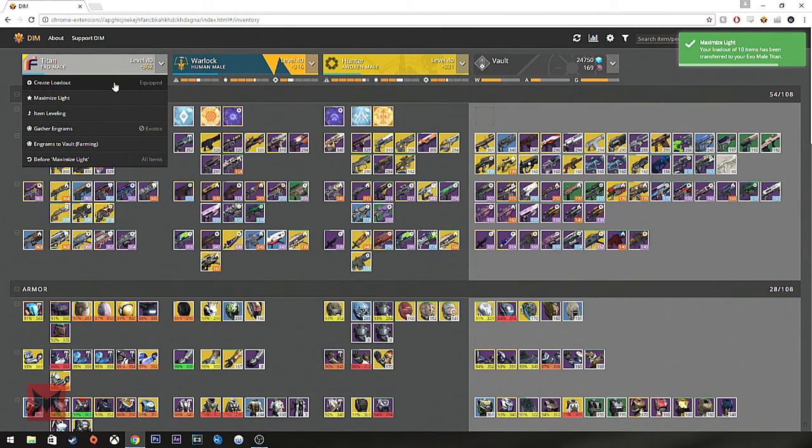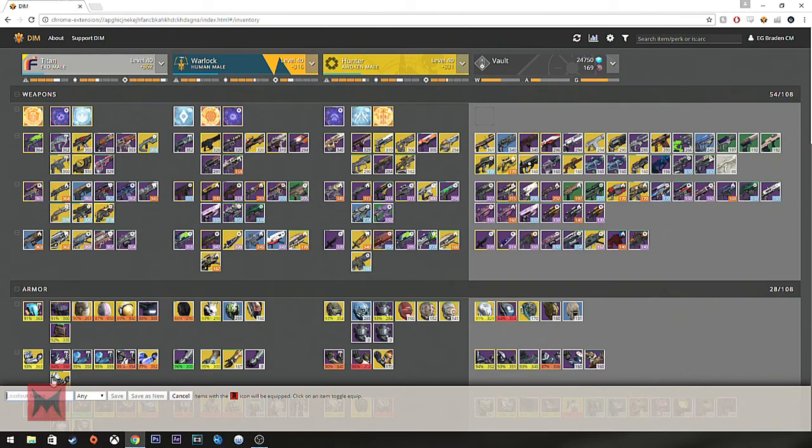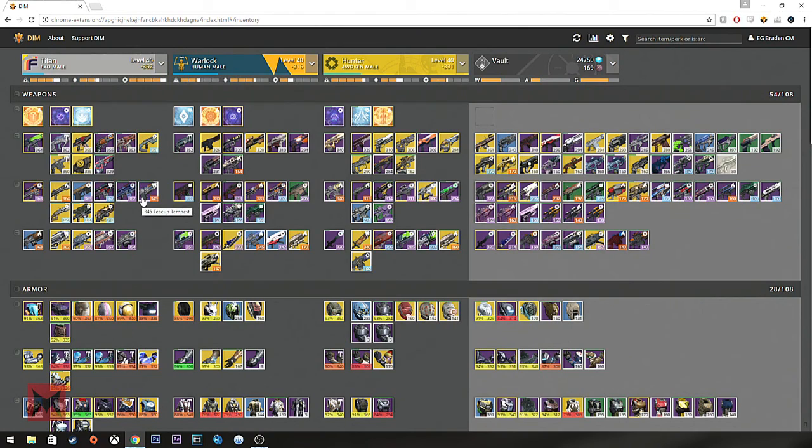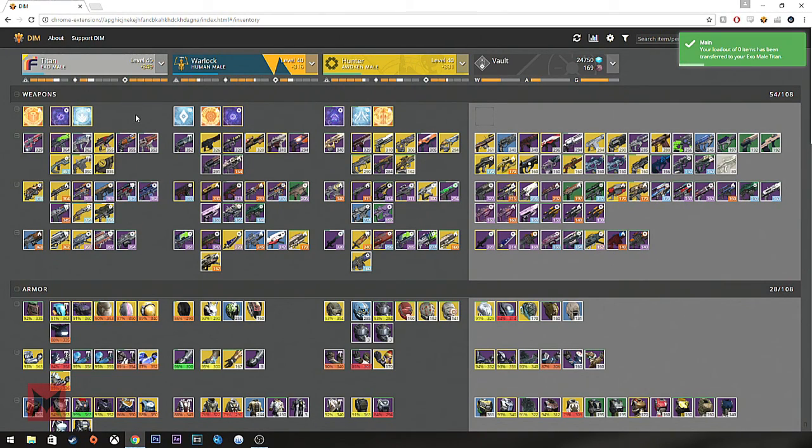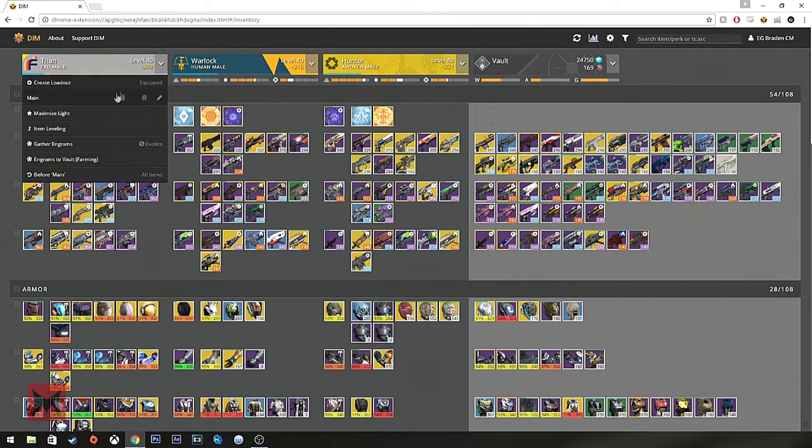The last bit here is you can actually make a loadout. You can name a loadout, and this is a predefined set of equipped items that you like. You can name it raids, you can name it strikes, whatever you want, and it's going to be saved like that. All you do is click on the named loadout that you want, and it'll automatically load that loadout for you. You don't have to go in and manually switch everything around. It's all automatic, and it's really, really slick. You can have it for all your different characters, different raids, different difficulties of the raids, the strikes, nightfalls. With the different burns that are available, you can make a loadout for your arc burn, your solar burn, however you want to do it. And you can edit a loadout and delete a loadout just by clicking there.